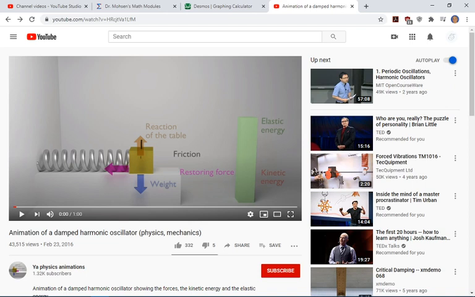So as we start the animation, what would you expect to happen? What is going to be the status of these arrows and this bar and such? Try to predict what's going to happen, and then I'm going to start the animation. So what's going to happen to this bar? This bar is showing the entire total energy, and what's going to happen to this force here?